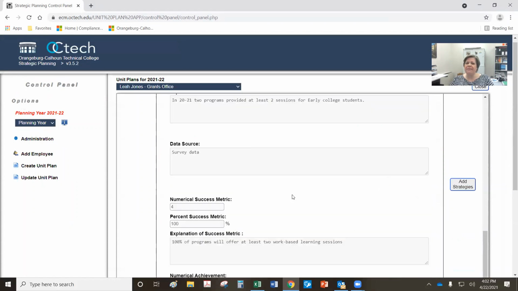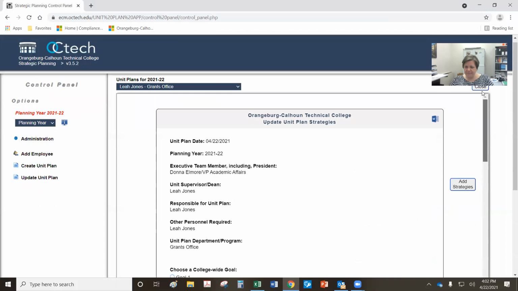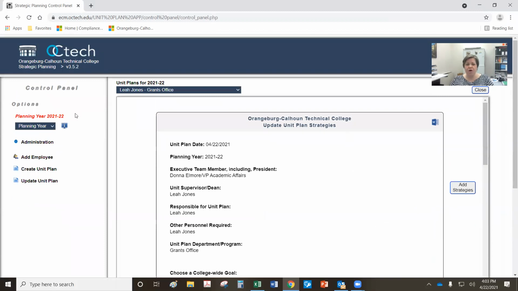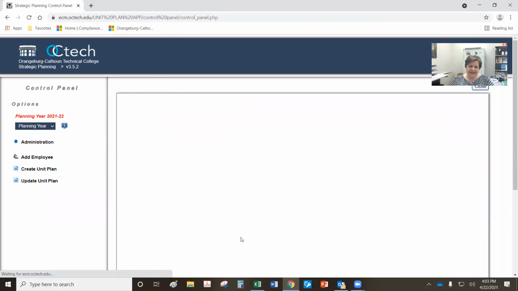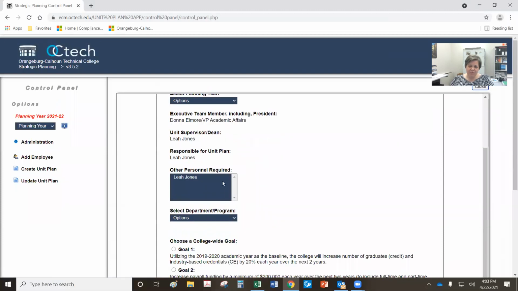So let's talk a little bit about who can see what you're working on. Of course, your supervisor is going to have access to view your unit plan. However, we talked earlier about over here on the create side, that other personnel required box.